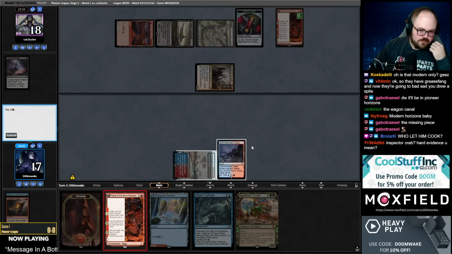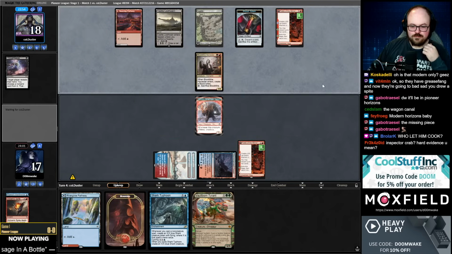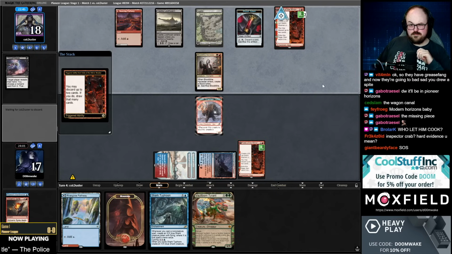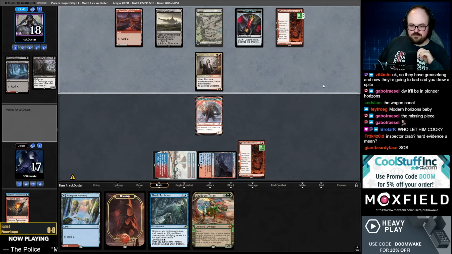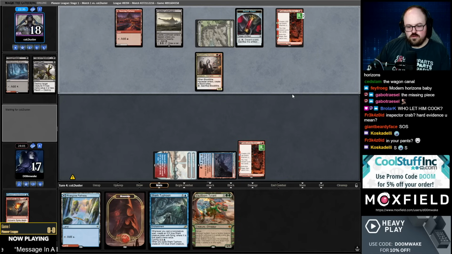Maybe I was supposed to kill the Harvester there so they can't sack the Harvester to kill my Fable token. Not sure. Yeah, hard evidence. I got some hard evidence for you. Are you sending out an SOS? Any SOSs in chat? Rude.